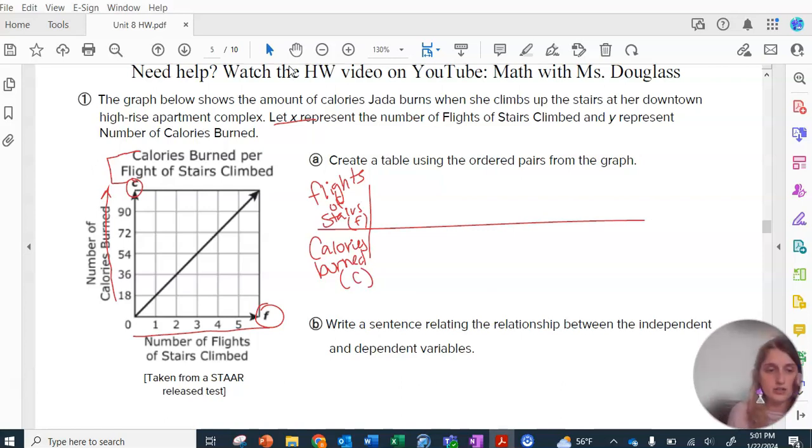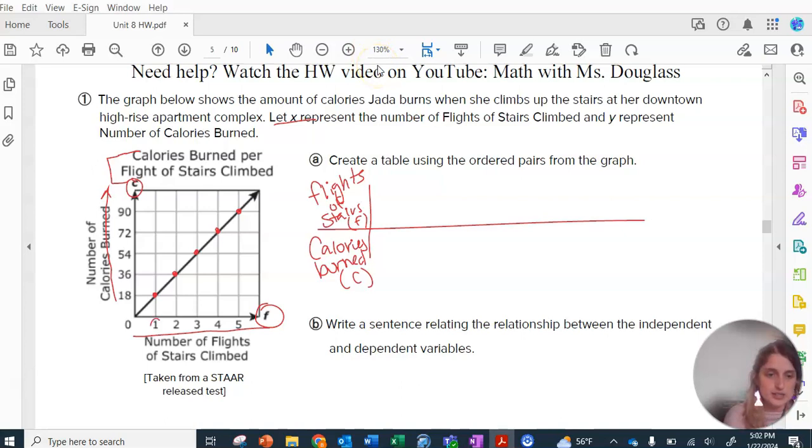Now the ordered pairs are the lines right at the corner of each square, and it's so nice that this line that is graphed goes directly through each corner. If it skipped one, we'd have to kind of skip over it because we don't want to eyeball and guess. But if the dark, bold black line crosses through the corners of each of the fainter gray grids, then we're good. We can take that as an ordered pair.